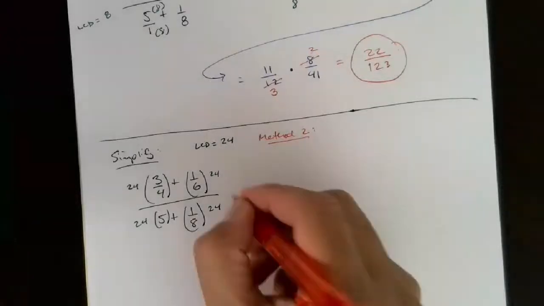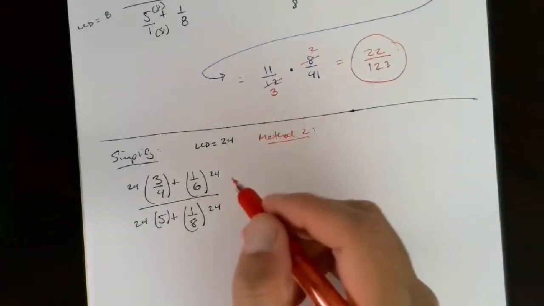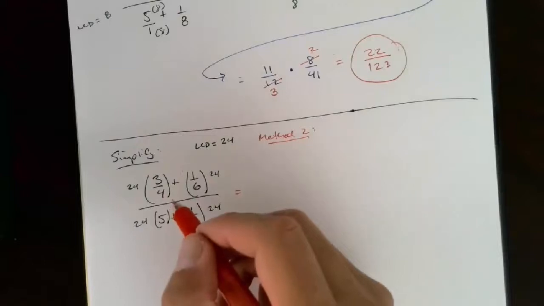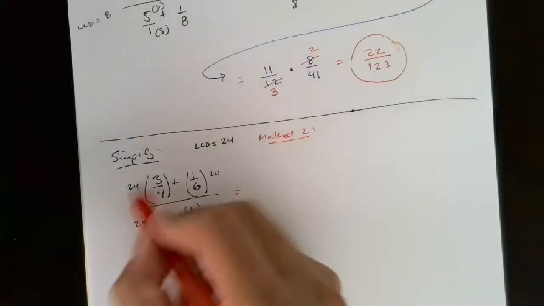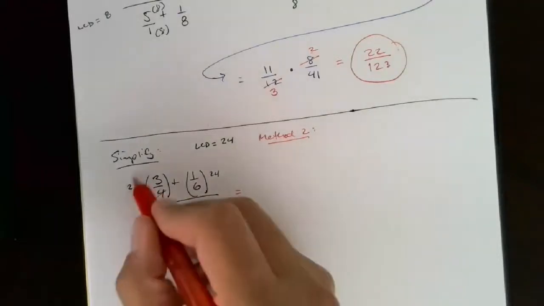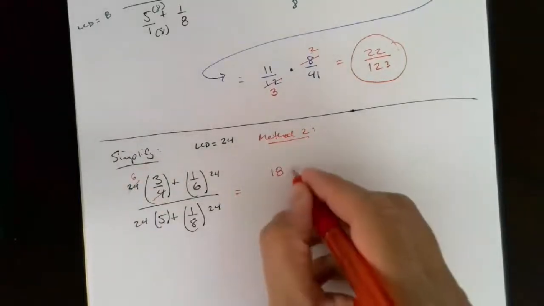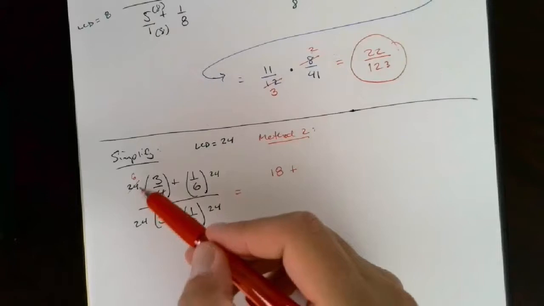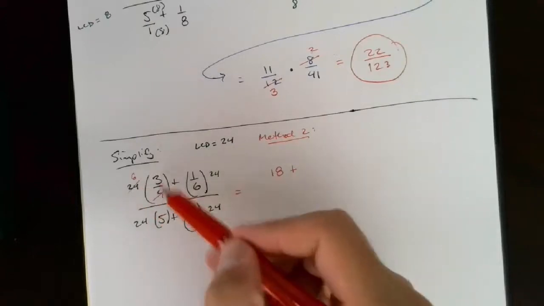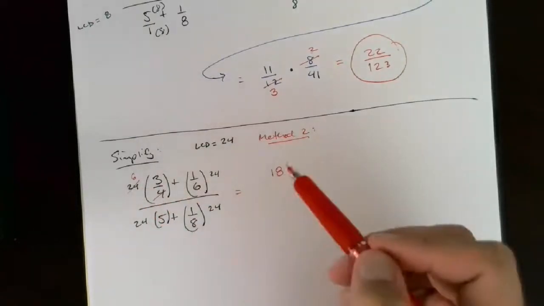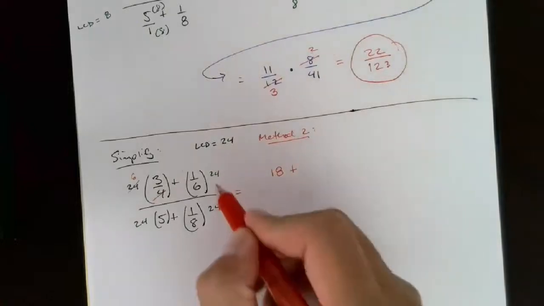And when you multiply this, the real thing you're doing is dividing by the denominator to cancel, and then multiplying through the numerator. So 24 divided by 4 gives me 6, and then 6 times 3 makes this first term 18. Now if you didn't do it that way, you could do 24 times 3, which is 72, divided by 4, and it still gets you 18. It's easier to cancel first though.